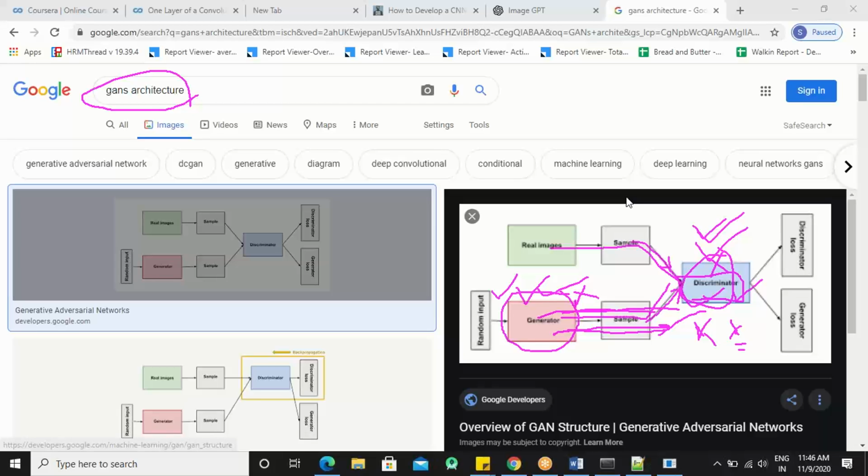As I told you, I'm not opening these black boxes because our purpose is CNNs. But I want all of you to be aware of everything. So I'm not opening the black boxes, what happens inside the generator and discriminator. What happens here is that there are two components to it which we need to train: the weights.